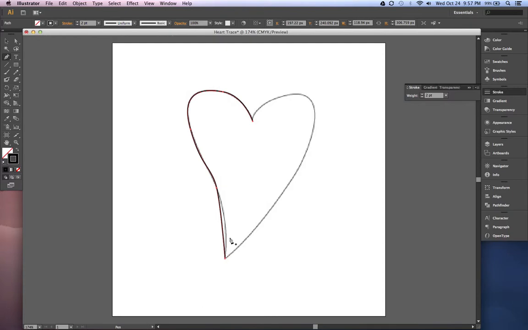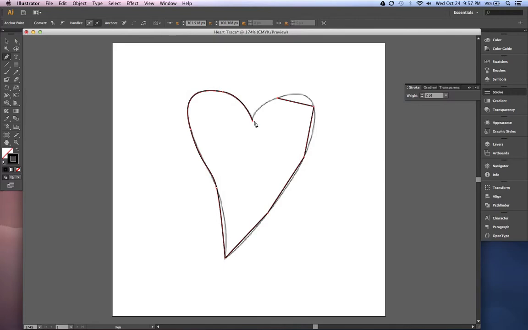You'll see that icon changes to a slash, click, and now that is your active anchor point, and you can continue clicking. Now this side, I'm not going to click and hold. I'm just going to click and create straight lines to show you how you can come back and make those into curves. So now I've clicked here.